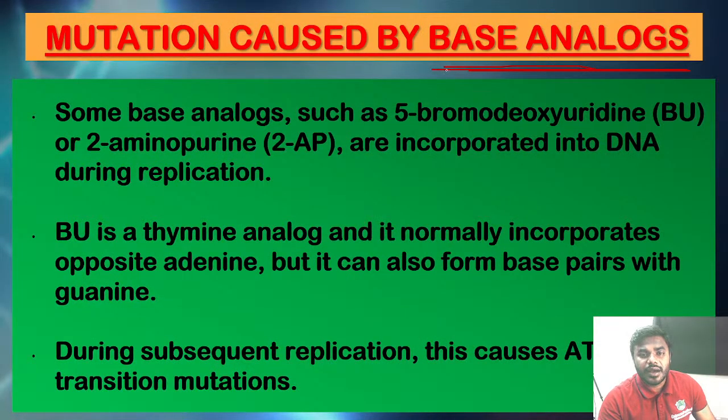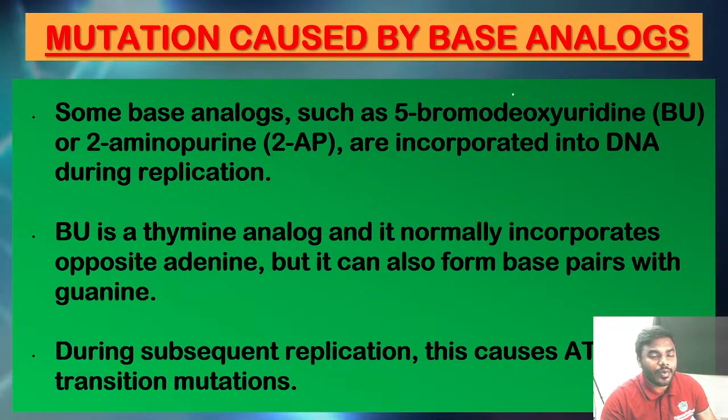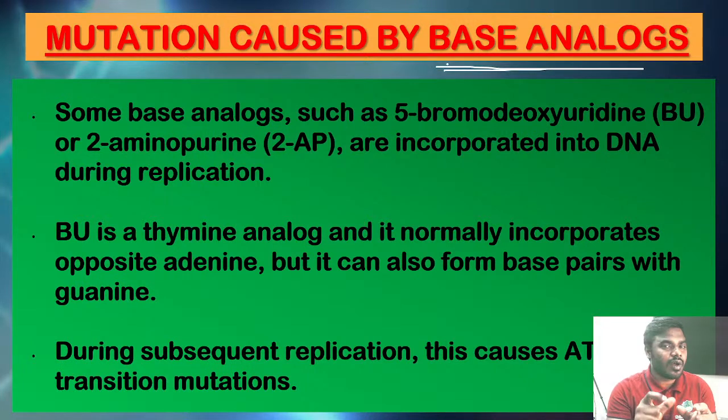Next one, friends, is mutations caused by base analogs. Everyone try to understand what a base analog is. Understand, friends, base analog means, don't confuse, they are structurally similar to the normal base. All of you understand? They are structurally similar to the normal base. What about functionally, friends? It may perform the same function or it may not. We cannot conclude whether it is performing the same function or not. It may or may not. But friends, structurally they are exactly similar.